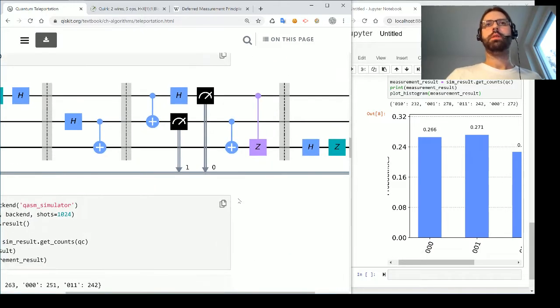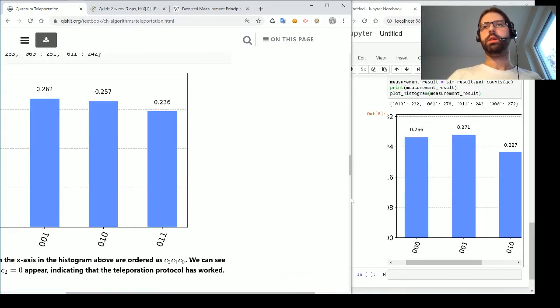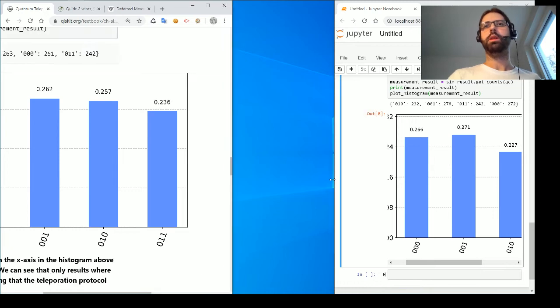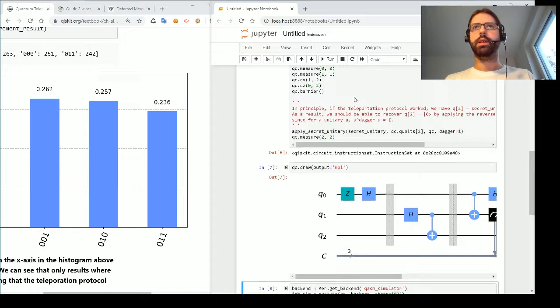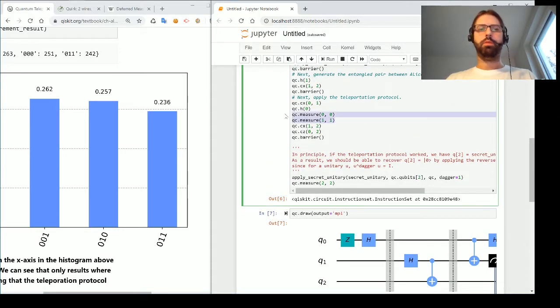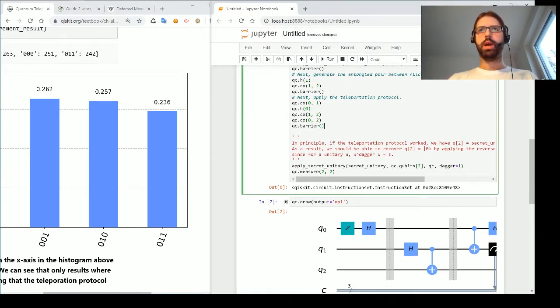I mean, we can even try it here, in the simulator. So what if we move these measurements to the very end?